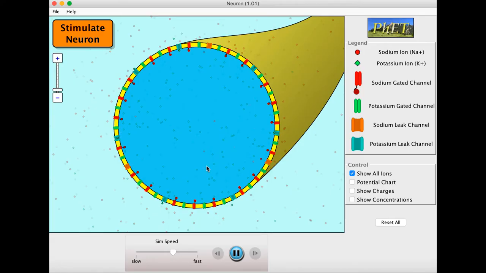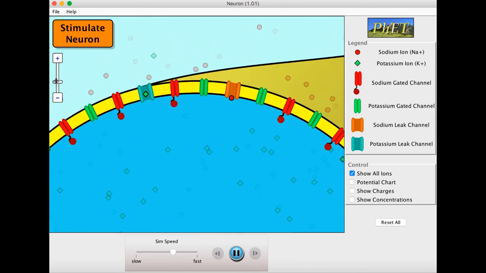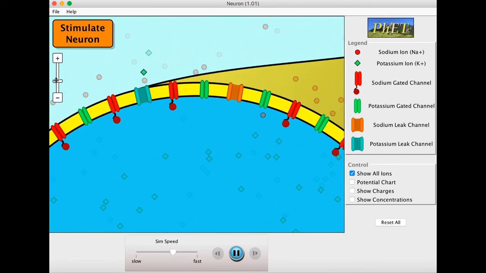Here is an example of a neuron, and you can see that there are a lot of ion channels in the membrane, and that some of these channels are what we call leak channels. Those are the ones that are already open, and they're allowing ions to conduct through them. Now, they're definitely in the minority in this scenario. If we zoom in, which I'm going to do right now, we can look at them and you'll see that there are some ions moving.